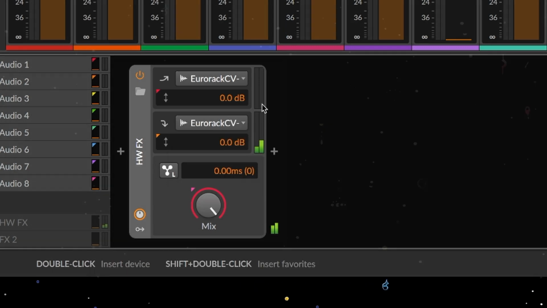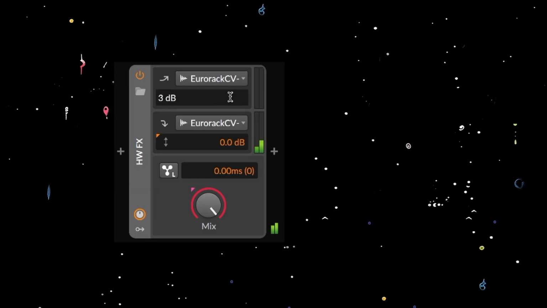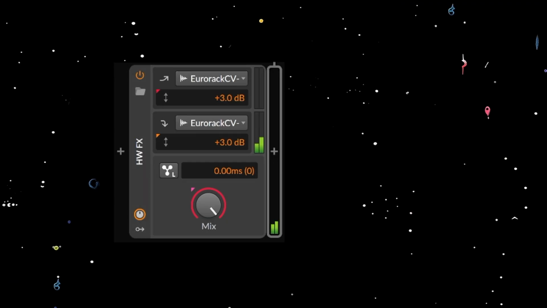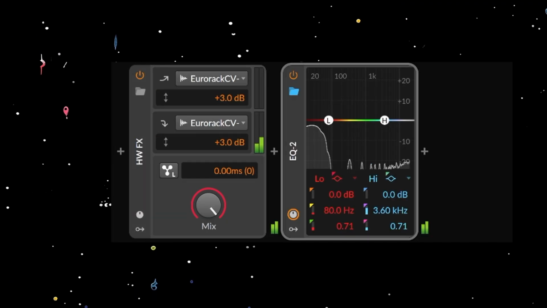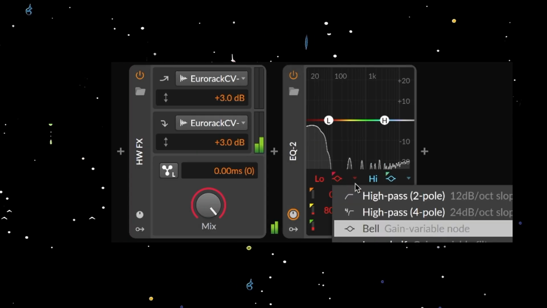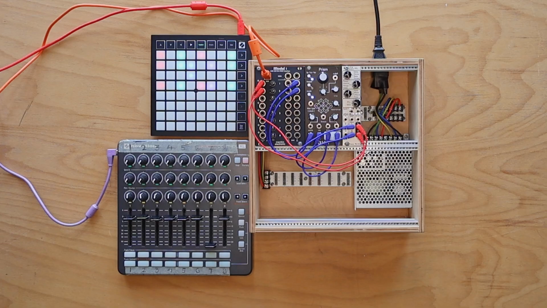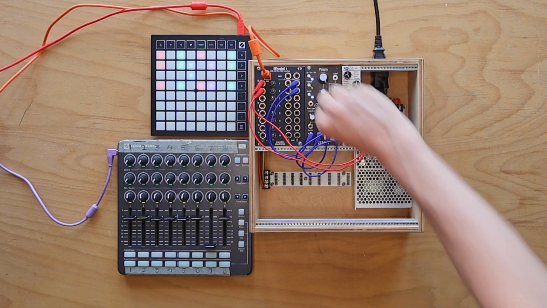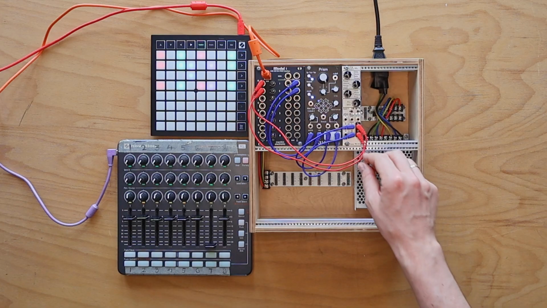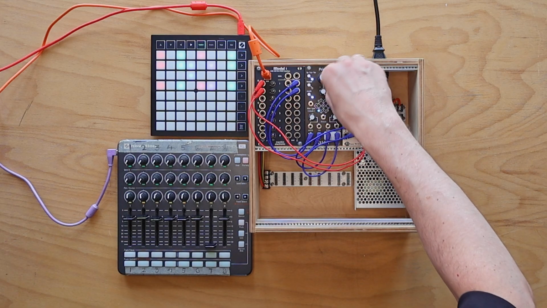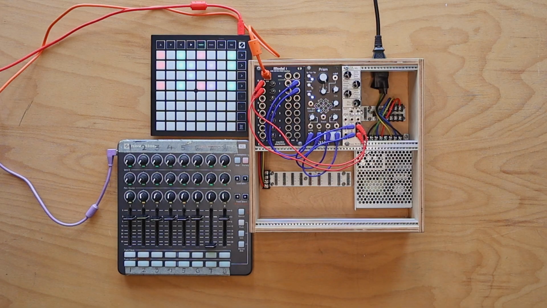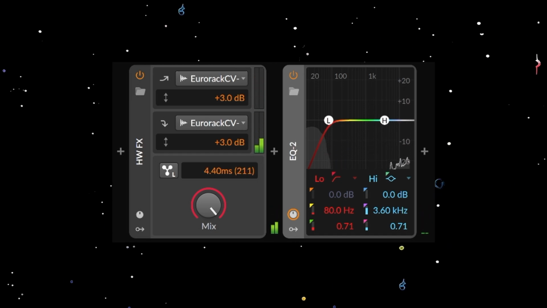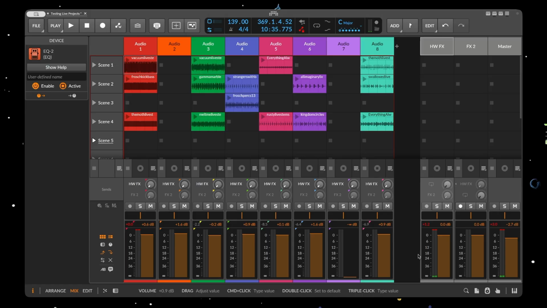Here I've set up the little hardware effects device with the outputs and input from the audio interface. I'm giving it a little bit of gain boost, and as you can see, there's a little bit of DC signal in the chain that I am remedying by inserting an EQ2 device to clear that out, but that's okay. And now I'm going to reset all my effects so they are all dry, so to speak. And in a second I will send out a little pulse, and Bitwig Studio will then calculate the latency for me. So that's very handy indeed.